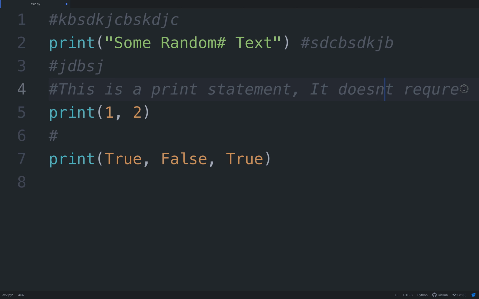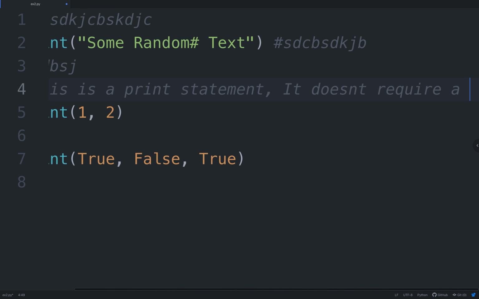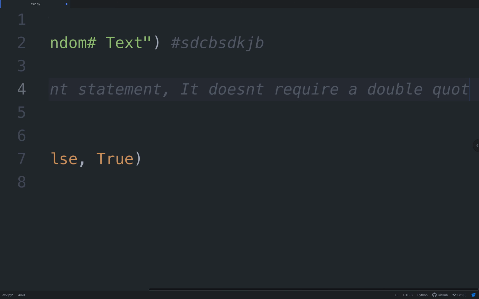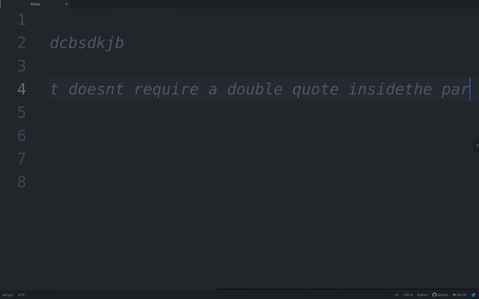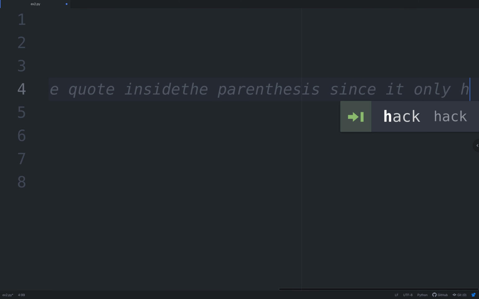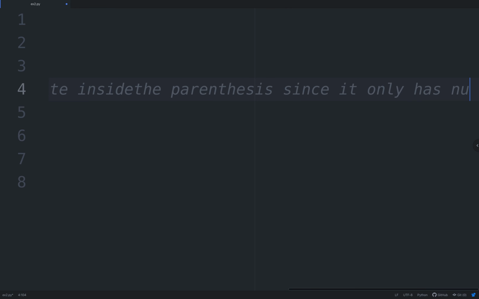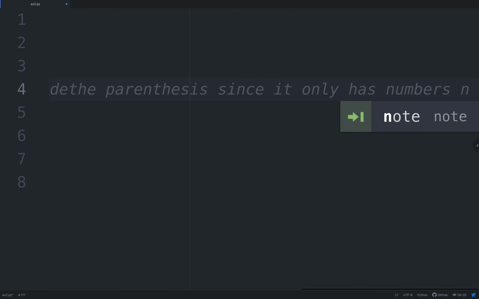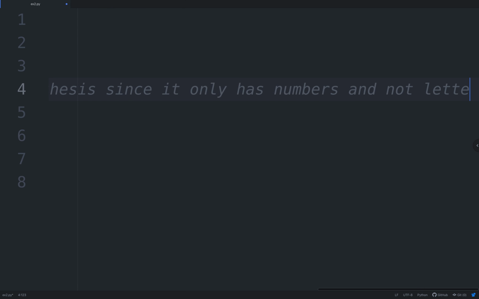It doesn't require a double quote inside the parentheses, since it only has numbers and not letters, words, or sentences, right?